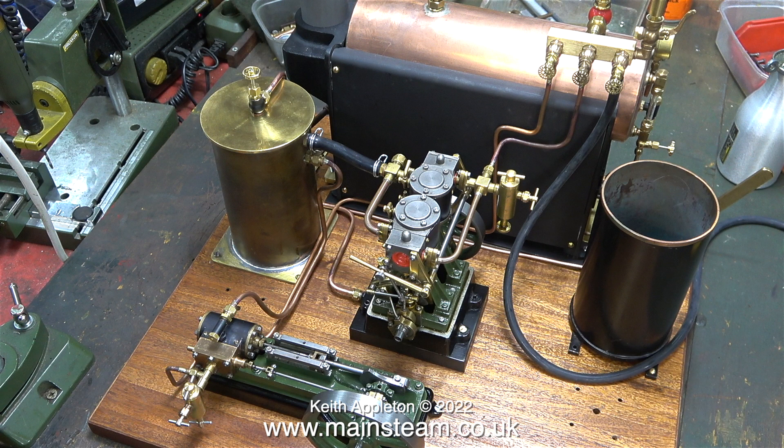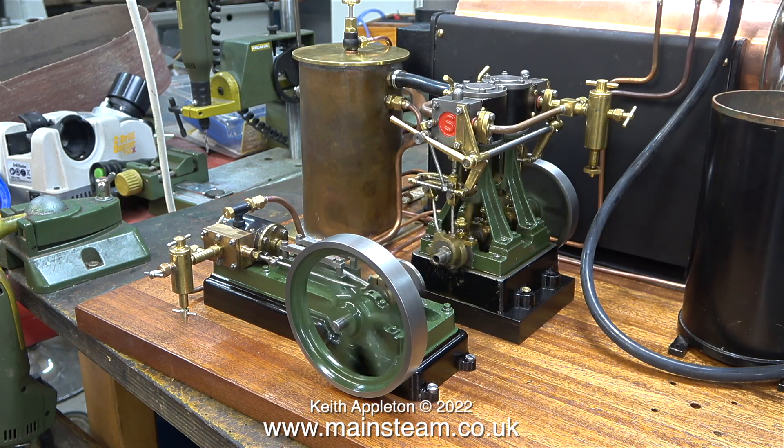In the next episode I will be making the gas piping, and although this appears simple it's a little bit more complicated than you first think — and the same could be said for my relationship with women in the past. That is it for this episode, it's time for me to go.